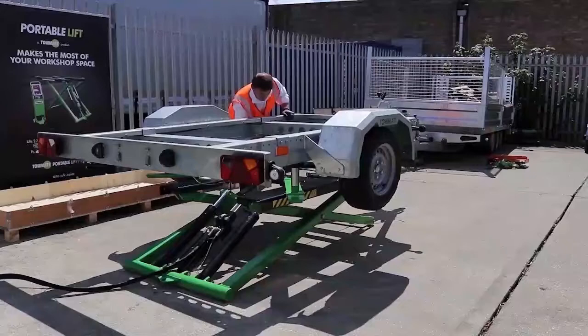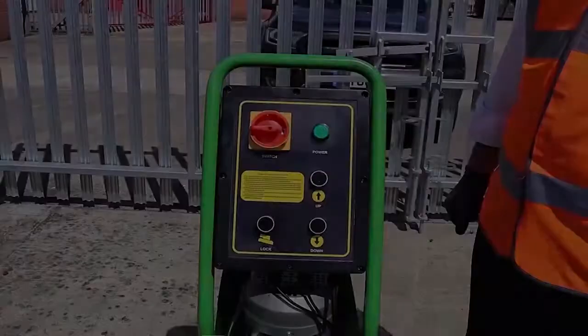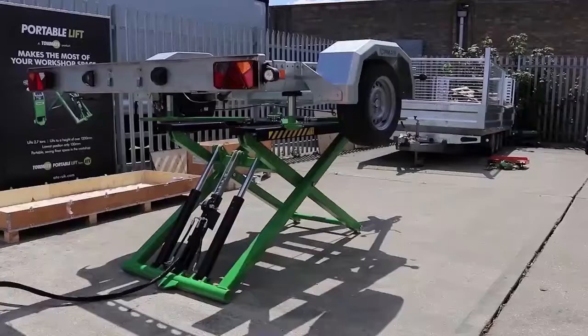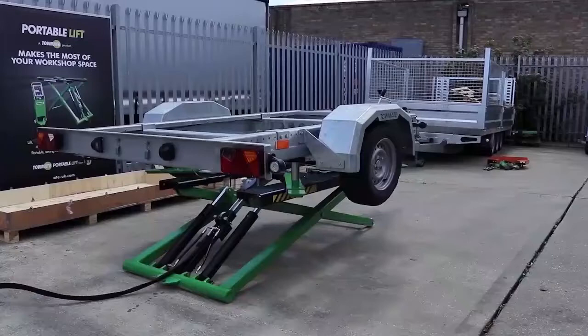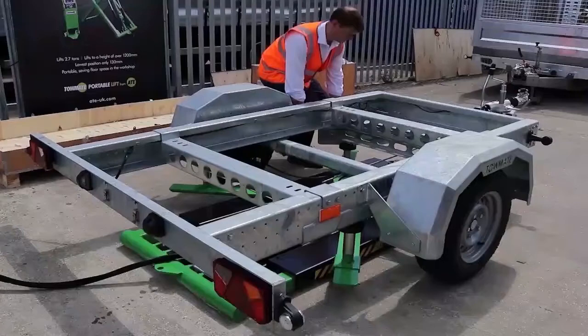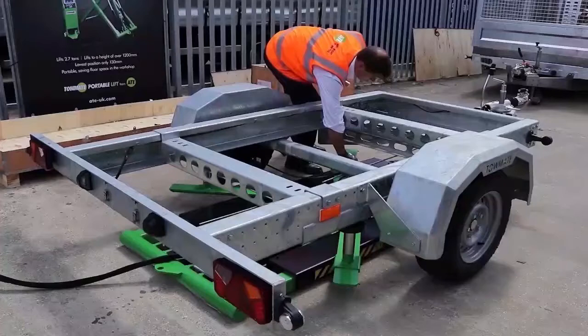When you're happy the load is secure, you can continue to raise the lift to your desired height. Once this is reached, press the lock button again to lower the lift into the new safety catch. To lower the lift, press the down button. Please be aware the lift will raise slightly to release the catch first, but then the motor will cut out and the lift will begin to lower. Once on the ground, turn the power off at the power pack and remove the lifting pads from the sliding arms. The locking mechanism will have disengaged with the arms now, so you can swing them back in and out of the way. You're now ready to remove your piece of equipment safely.